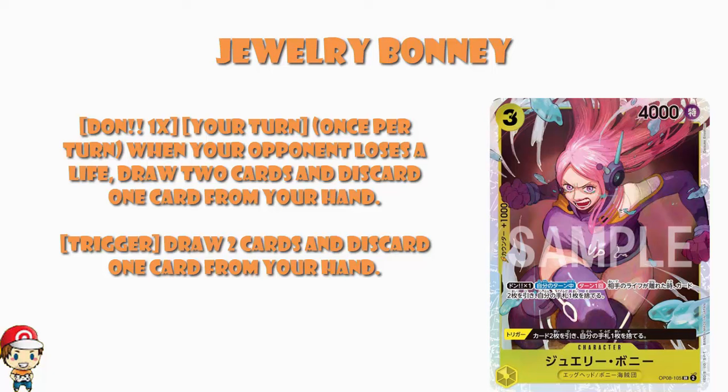And then we've got Don X1, on your turn, once per turn: when your opponent loses a life, draw 2, trash 1. Now, this is kind of amazing. Let's be clear, it doesn't have to be an attack with Jewelry Bonney. Any attack with any of your characters that takes a life, as long as you haven't already done the skill, while Jewelry Bonney has a Don attached, will activate this skill, and that's really important.